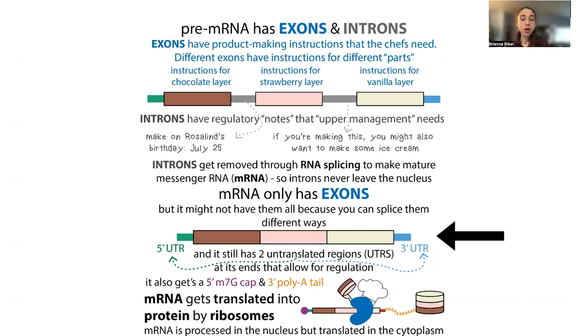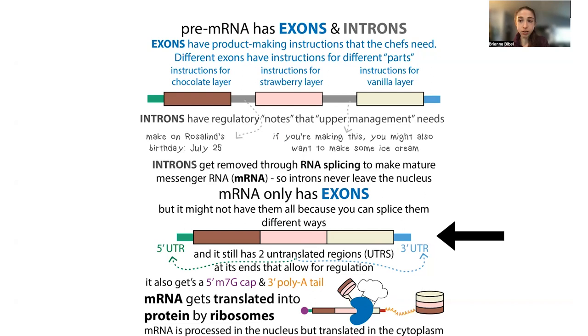What happens in the case of this messenger RNA is that it actually gets edited before it gets to the ribosome. In the gene version that this RNA is a copy of, there is extra information, some regulatory information. The regulatory information between the different parts that have the codons, between the different exons, gets spliced out. But there's also some regulatory information at the ends that stays on. We call these the untranslated regions because they're not translated, not made into a protein.